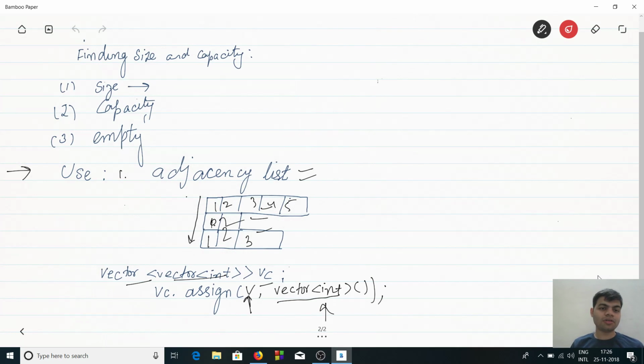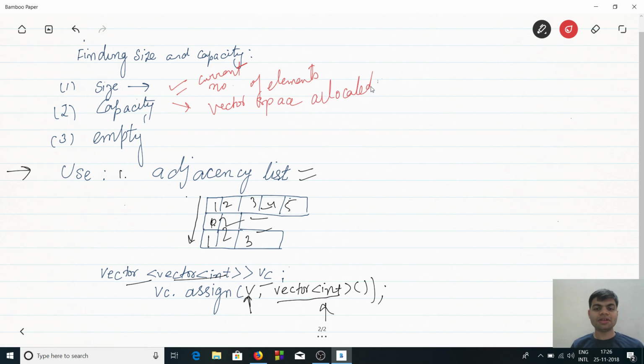Next, how to find the size and capacity. size gives the current number of elements in a vector. capacity is how much space is allocated for this vector.